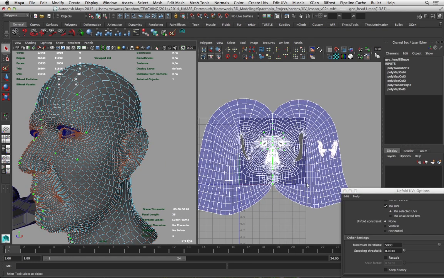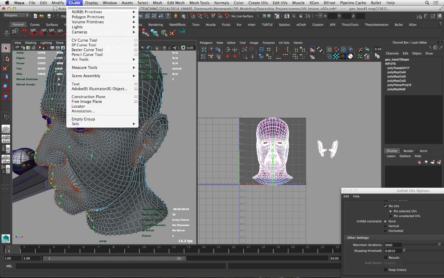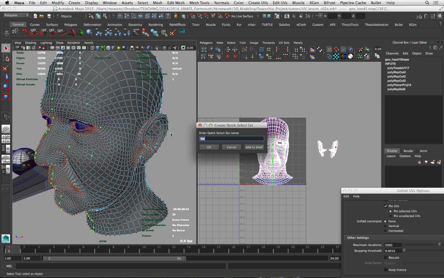Okay, so I'm not happy with that even still, so I think I'm going to have to make another cut. And I spent all this time making these anchors, so I don't want to lose them. So I'm going to undo, and I'm going to make a selection set. So if I go to Create, Sets, Quick Select Set, this will be head, anchor, UV points.